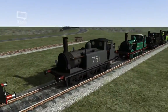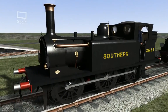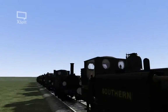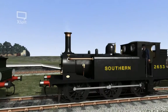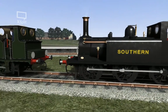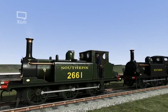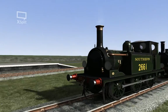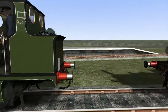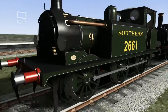Next, we have the Southern Railway black livery. It looks kind of bland to me, but again, it was war, so all engines had to be dressed black for strategy reasons, which, I mean, it's still nice. This one is in Southern olive green livery. No, not olive green. I think it's more of a darker green. I think it's dark green livery, but it still looks very nice.